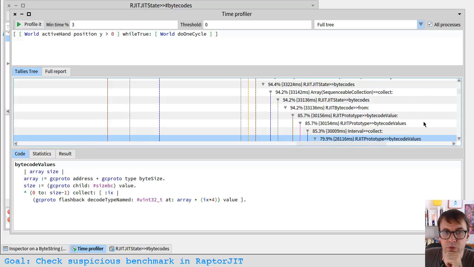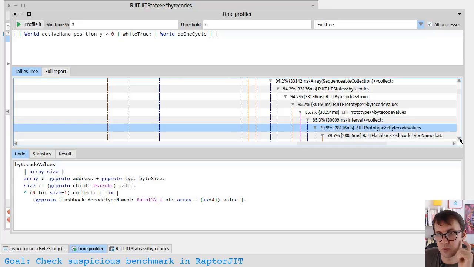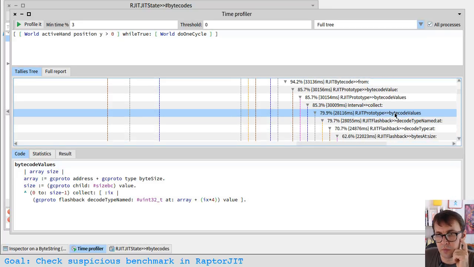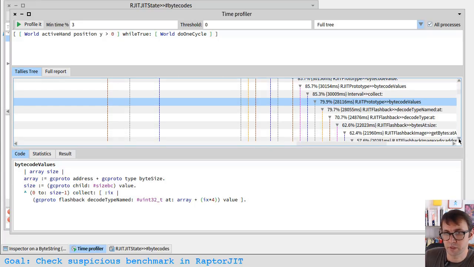I guess the first thing we should do is probably just try to optimize that so that it's fast enough. And if we have any trouble with that, we can maybe be a little bit more judicious about when we decode information, and try not to go too deep too early. But anyway, let's just look at the direct approach to start with. So we're calling this function bytecode values, which is returning pretty raw values by the look of it. It's returning int32 values out of the C objects, and that's taking a really long time. Okay, that sounds like a pretty basic and fundamental thing that we can work on.